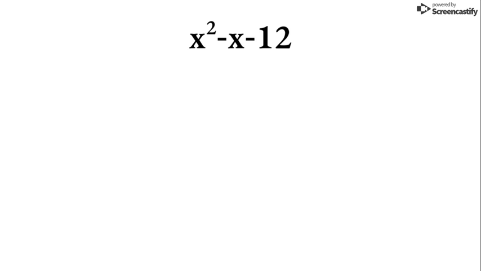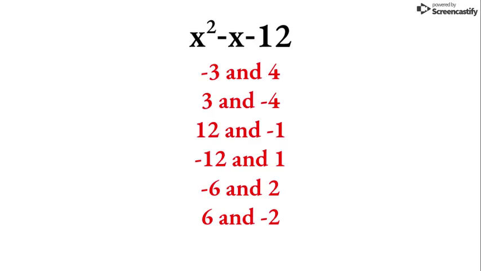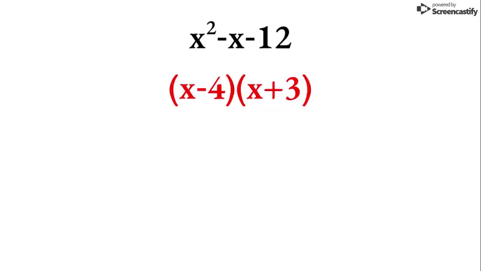In this case, our 2 factors must multiply to equal negative 12, the final term of the trinomial. As you can see, there are many potential options. The only factor pair that also adds to equal negative 1, which is the coefficient of the second term, is negative 4 and positive 3. Now, we can write out the final expression, the quantity of x minus 4 multiplied by the quantity of x plus 3. And there we have our expression factored.